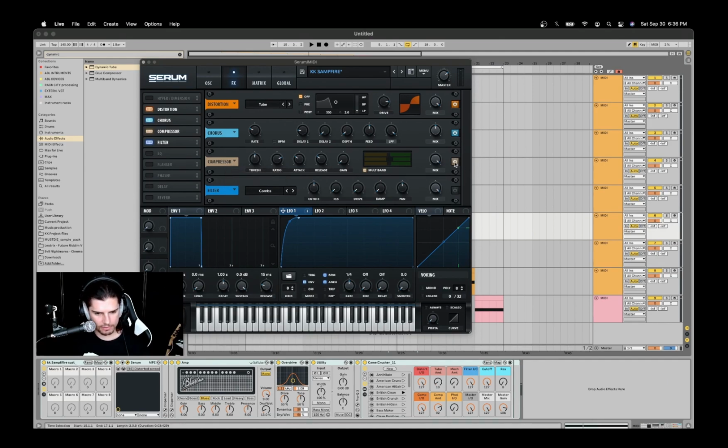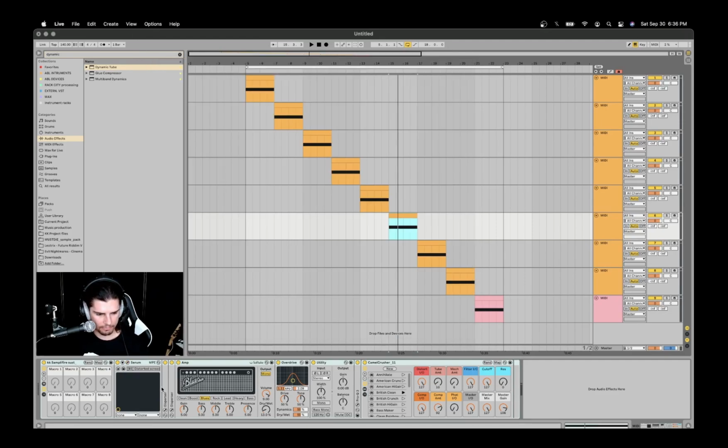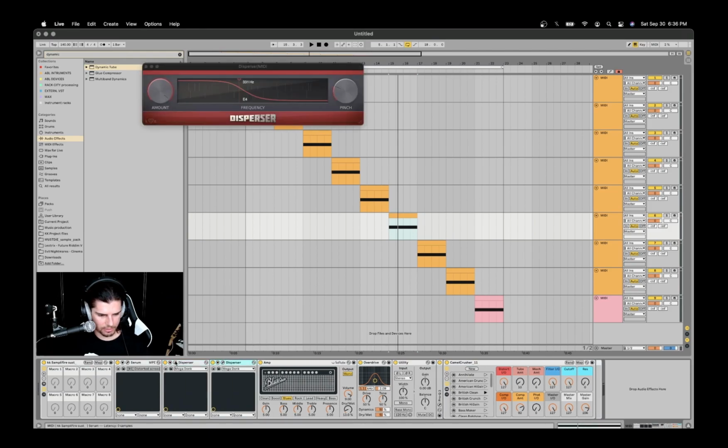The compressor is on a multi-band setting. I didn't really do a whole lot to this one. Yeah, that's pretty stock. Again, I had another Combs on here, but it's off, so let's see what it sounds like with it on. So again, Combs can boost and cut certain frequencies. Right there, it's in an area where it's cutting out the most prominent frequencies, so that's probably why I turned it off. And then after that, we just added Disperser at, oh, that's pretty low.